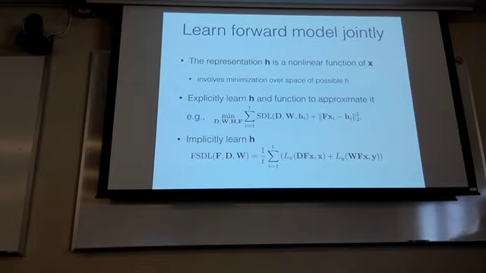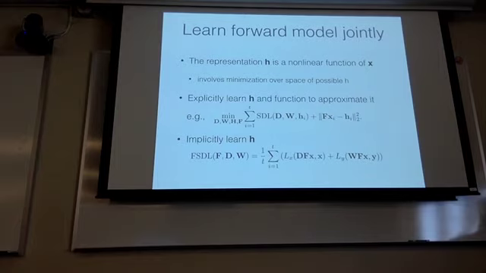Okay, and then another thing you can do is realize that you can just completely cut out the middleman. Maybe we don't need to explicitly learn this h. Instead, everywhere where we used to have h, we're just going to replace it with an f times x. Before, we had a D times h to recreate our x, and we had a W times h to predict our y. So we're going to replace h everywhere with an f times x. Now we have these three variables, and we still have this multiplication of variables that makes this optimization non-convex. But really here we're implicitly learning h, implicitly setting h equal to f times x.